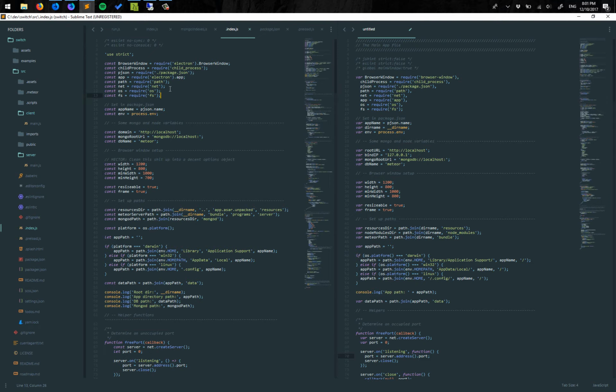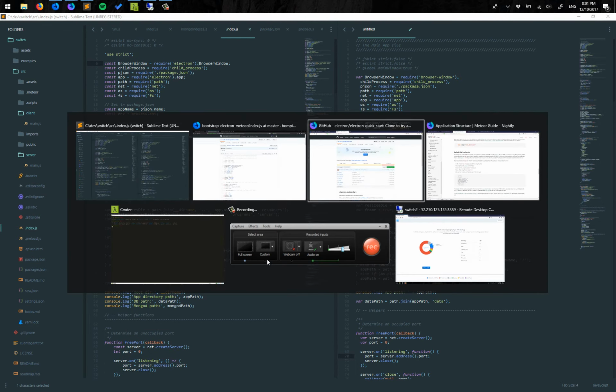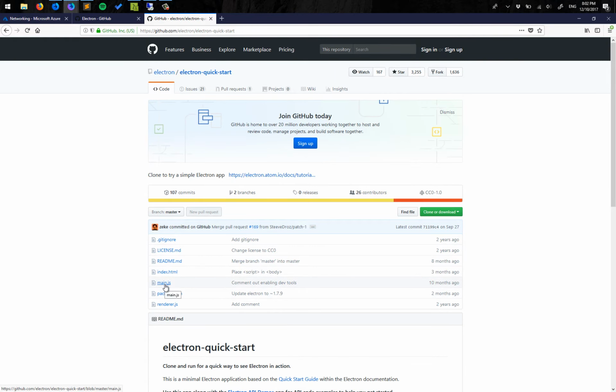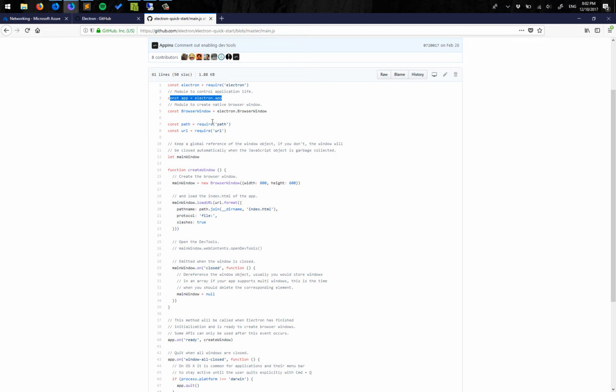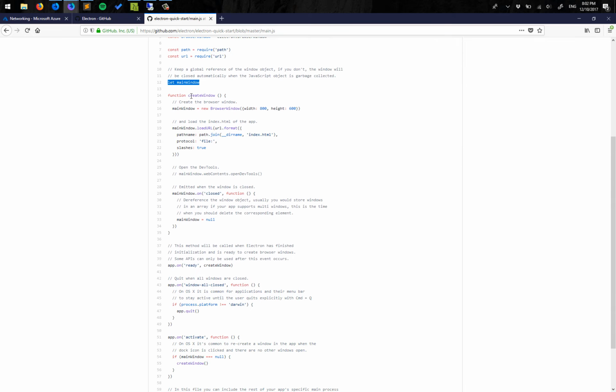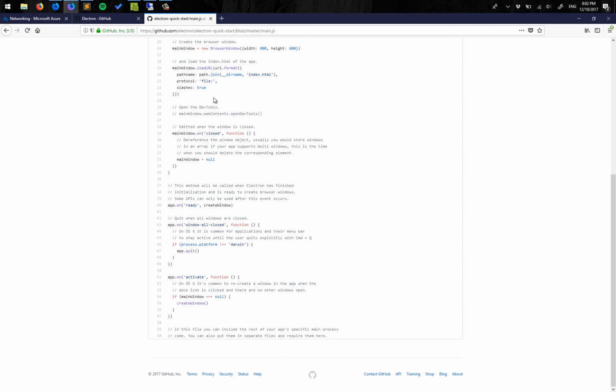So this will import several things here. Electron, which is needed to run the browser window. So this one will look a lot more like the actual main.js file that's in Electron. This one is a lot simpler because it doesn't need to do as much. So it only requires Electron, gets the app, gets the browser window, requires path and URL, keeps a reference to the main window, has this createWindow function, which is the actual thing that creates the window, and sets some event handlers, so on ready, on window closed, and on activate.